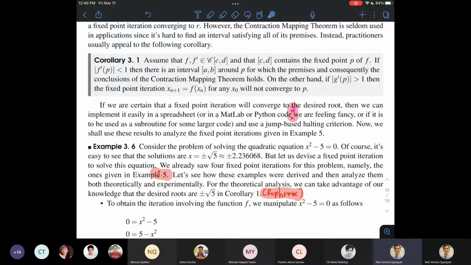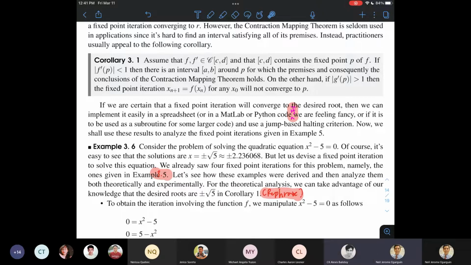Now, kung contraction mapping theorem lang yung gagamitin mo, kailangan dapat yung interval AB, dapat ang function values ng mga x's na nandun sa closed interval AB ay nandun din sa closed interval AB, which is hard to find, especially if you are having a very large window. Okay? Pero thanks to corollary 3.1, well, as long as you know that you have a fixed point P, and then you have a large enough interval on which the fixed point belongs and where f and f prime are continuous, then pwede nating magamit yung conclusions ng contraction mapping theorem.